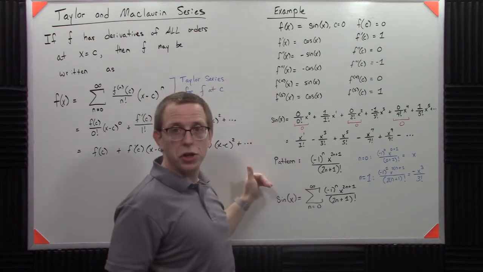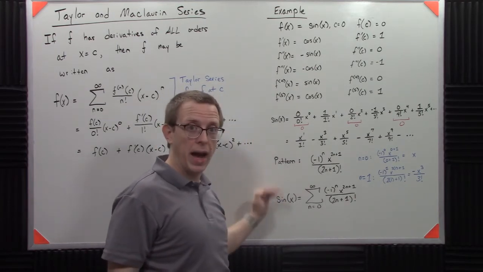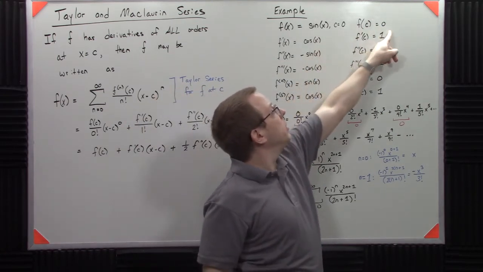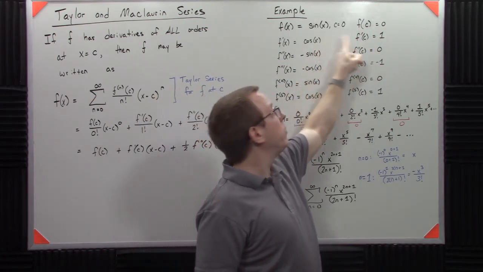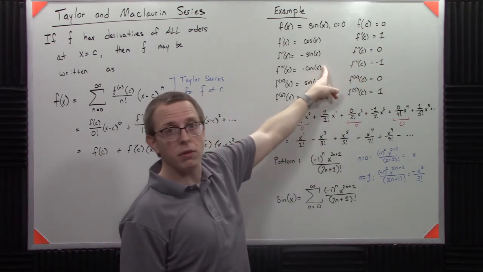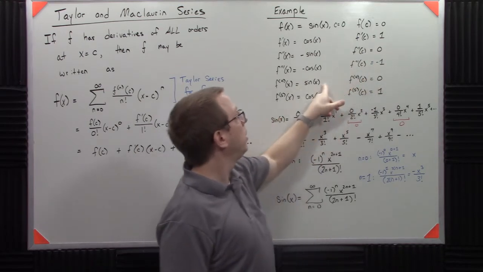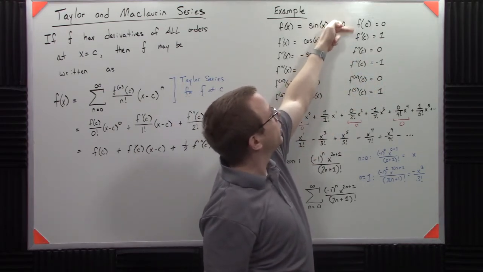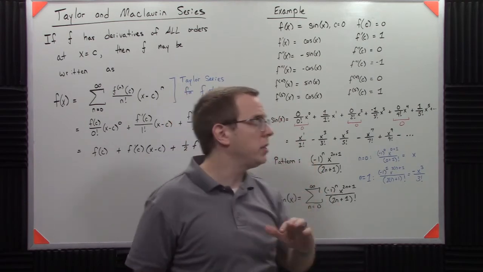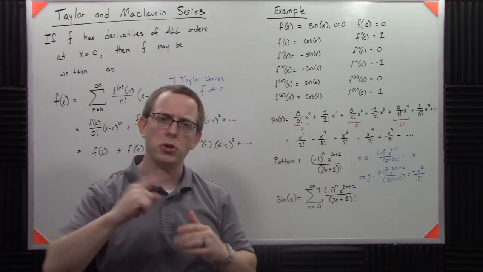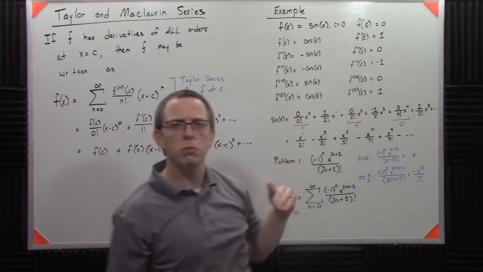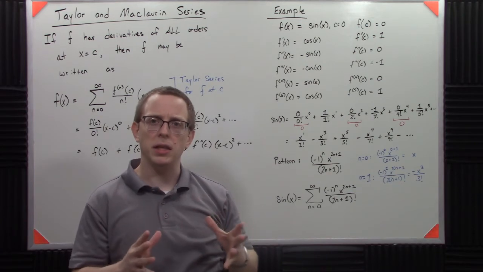Or even if you needed to generate more, you don't actually have to work at it, you can just copy it. So if we plug in 0 for sine, we get 0. 0 into the cosine function gives us 1, 0 into the sine function gives us 0, 0 into the negative cosine function gives us negative 1, and 0. So I start to see a pattern: 0, 1, 0, negative 1, 0, 1. So it looks like an alternating series, but it's not just alternating term to term, it's actually alternating every second term. The 0 terms are going to make this thing disappear.